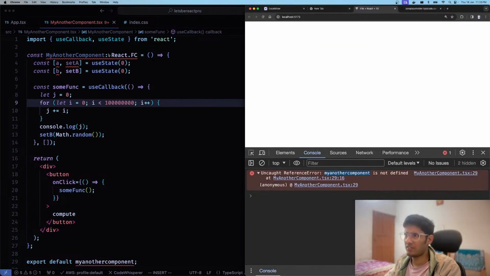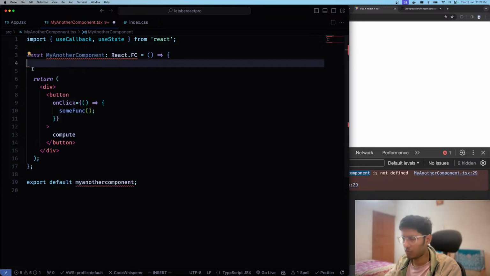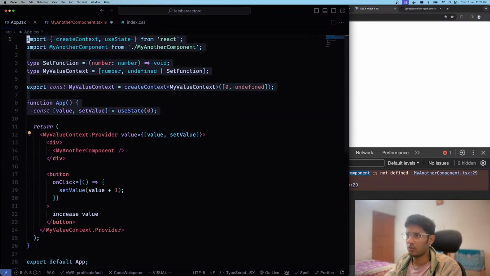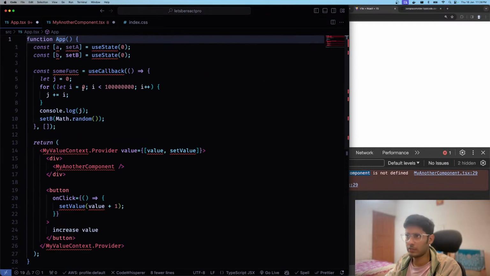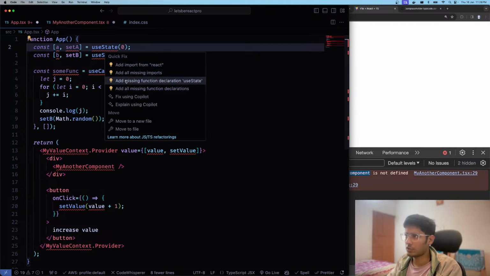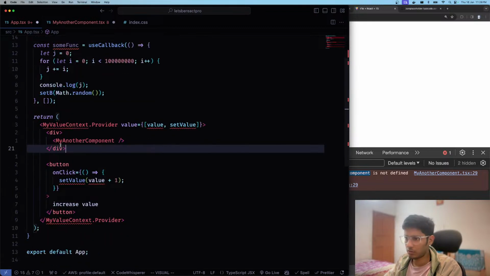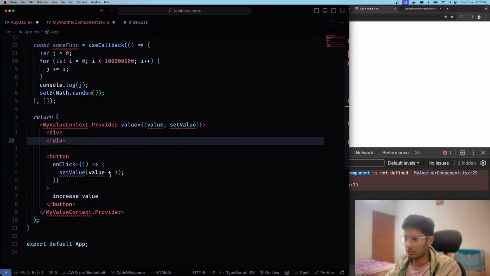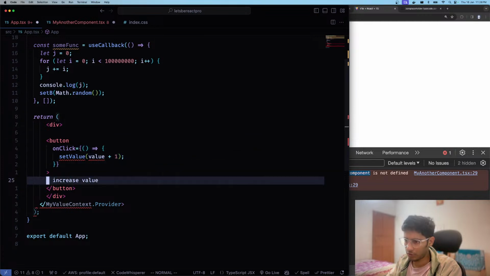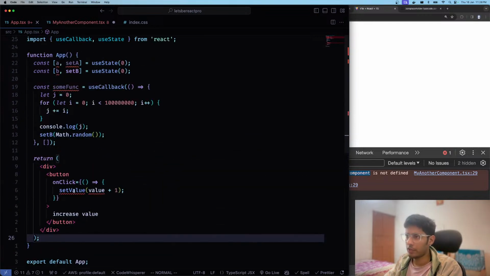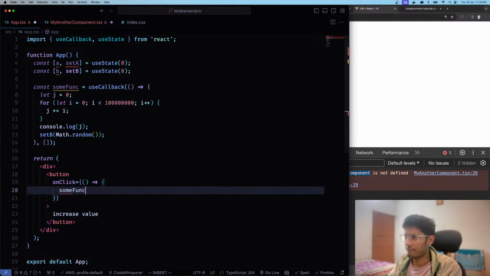What, my other component is not defined? What do you mean? Why are we doing all this over here? We should not do it over here, we should do it over here. Let's delete this and import all the functions. Sorry, I'm doing this in the wrong place. We don't need any of this, and we would like this to be inside this div. There you go. So this is okay, right? And then set value, what do you mean by set value? We don't want this set value. We want to say some. Okay.